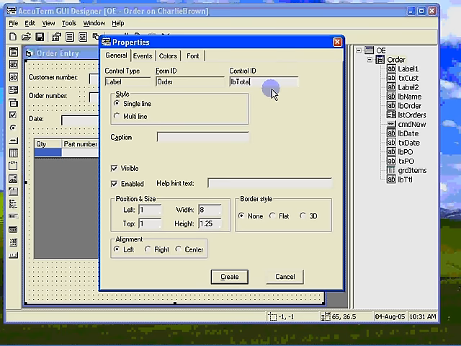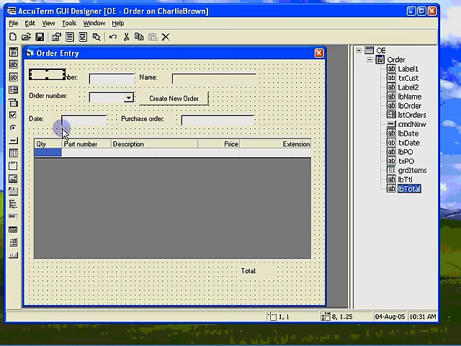To make the total label appear like a text box, we'll change its border to 3D, and let's make it right justified as well. Finally, let's add OK, Cancel, and Close command buttons.